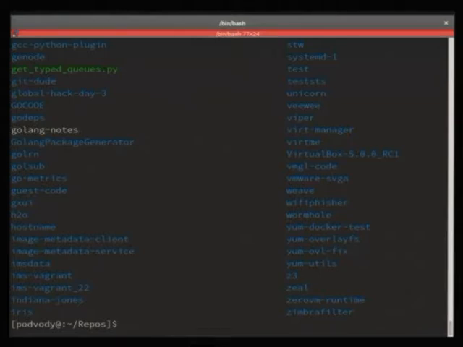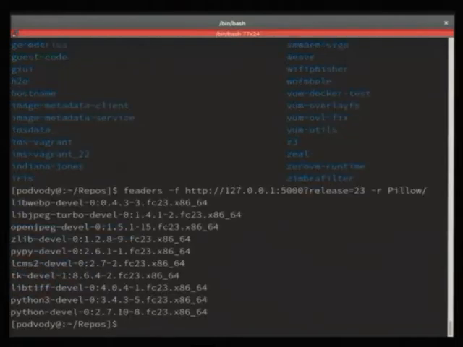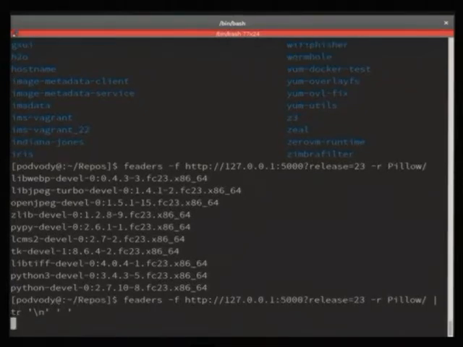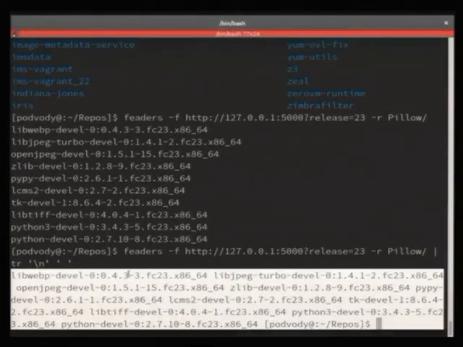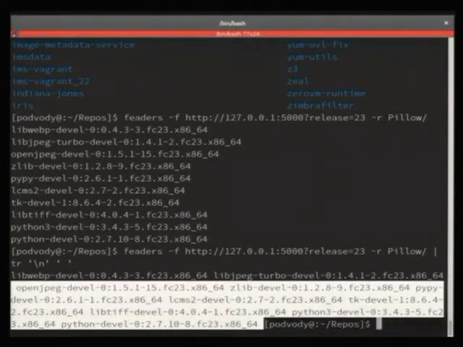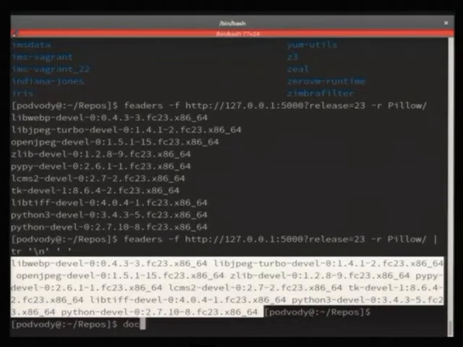So the first thing I will do is summon this magical command back, because I want to use the output. Okay.